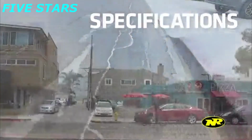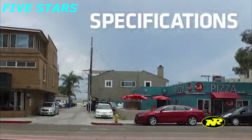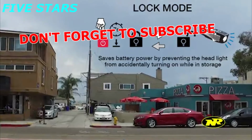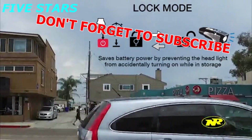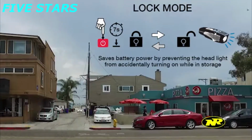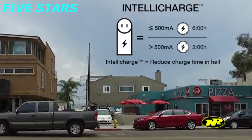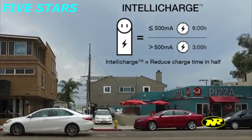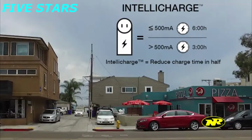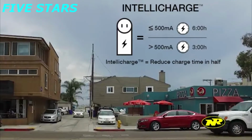With the lock mode feature, you'll be able to lock your headlight in the off position to save battery power by preventing the headlight from accidentally turning on while in storage. Charge times for the Lumina OLED 1100 Boost would be 6 hours at 500 milliamps or less, or 3 hours at greater than 500 milliamps.